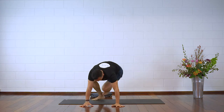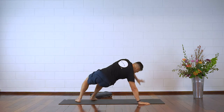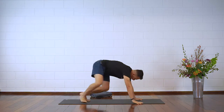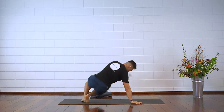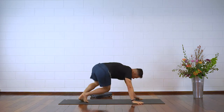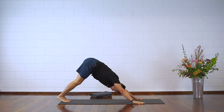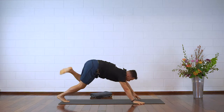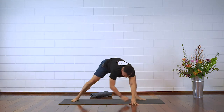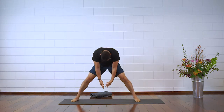We have to do one more time. I started on the wrong side. Into bear. One, two, three, four, five, six. Down dog. Left leg up. Left foot to the front. In your elephant. One more time, right and left.